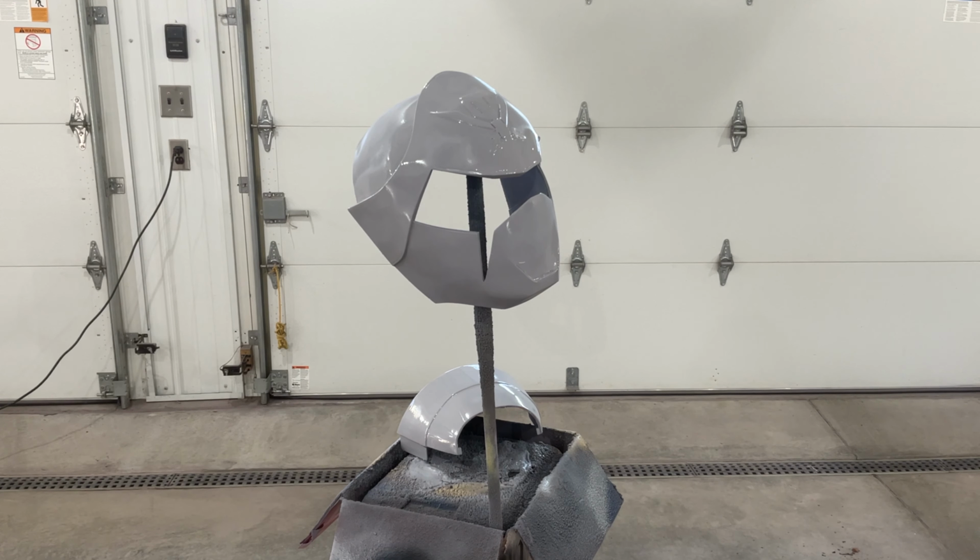Okay, I think we're looking good. The back looks good. The front looks good. I mean, there's a couple little things, but that's just the nature of it. Once you get paint on it and clear, you probably won't notice them.